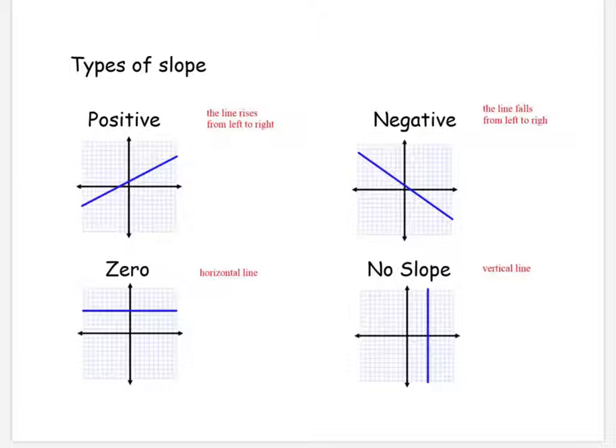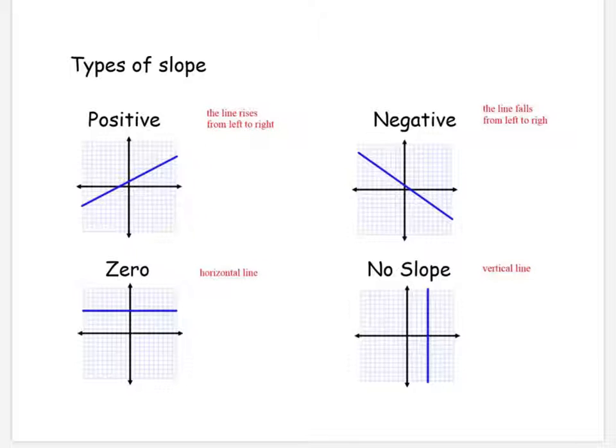There are 4 types of slope. The first type is positive. If you're looking at the example of the line underneath the positive picture, we read lines just like we read English on a paper, from left to right. The line underneath the positive label goes up from left to right. Therefore, its slope is positive. The negative one goes down from left to right, so that slope is negative.